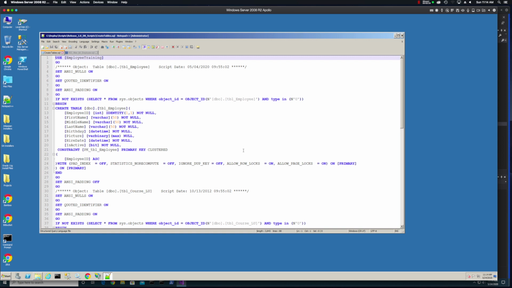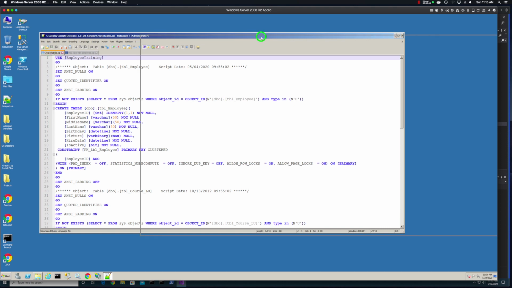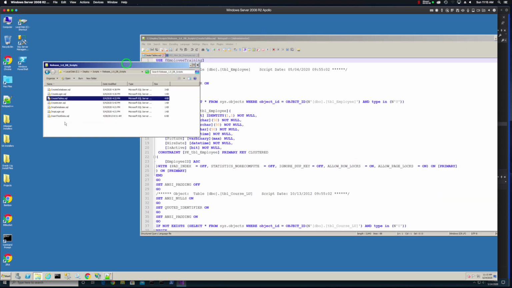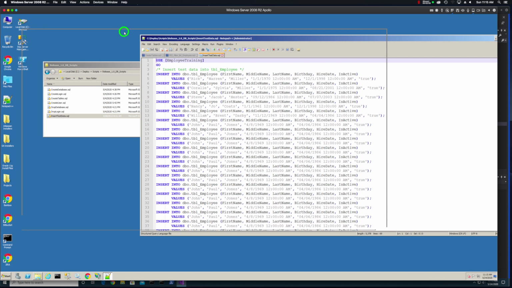I say this because all this code is going to be up on the GitHub repository, so you certainly have access to it. So the create table has an employee ID. You could add it here if you wanted to, but I will go to alter table employee, and let's see, create tables. Well, before I make that decision, let's go to the folder. So I have an insert test data here. Let's see what it looks like.